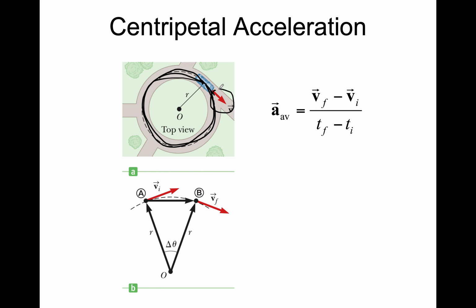Now our job is to find out what its magnitude is. First of all, it's just the definition of acceleration. Acceleration should be calculated as the change of velocity. In this case, the magnitude doesn't change, but the direction changes. Using Mathematica, we can find that the magnitude of this acceleration is v squared divided by r, where v is the speed of the car driving at constant speed along the circle. And the direction of centripetal acceleration should always point to the center of the motion, the rotation axis of the motion.